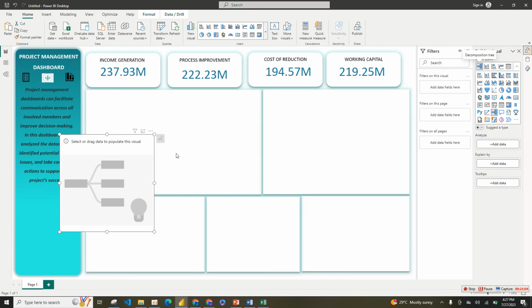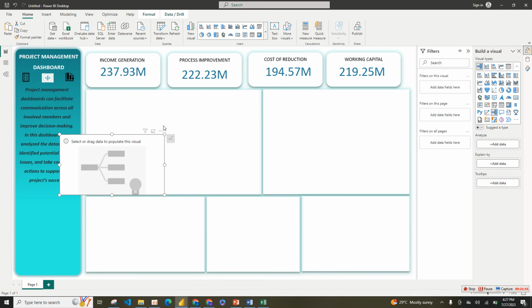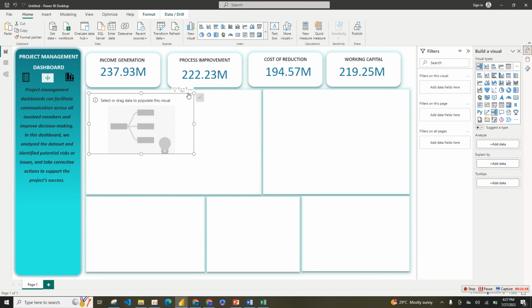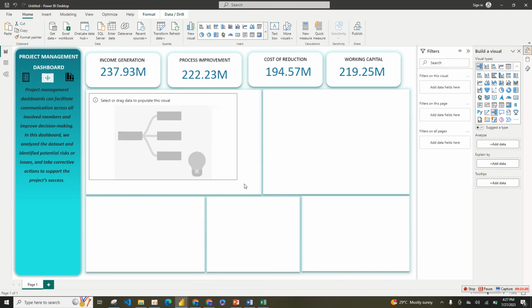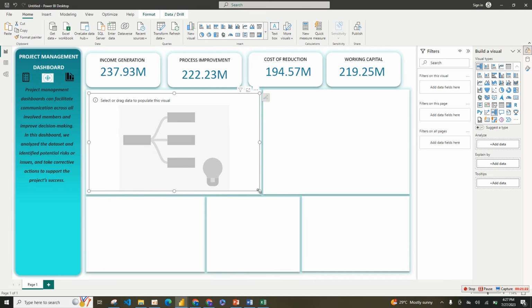What the composition tree actually does is it automatically aggregates data and enables drilling down into your dimensions in any order. So you can Google that or watch the video on YouTube on the composition tree, but that's what it actually does. It helps you to aggregate data and enable drilling down into your dimensions, allowing you to visualize data across multiple dimensions.